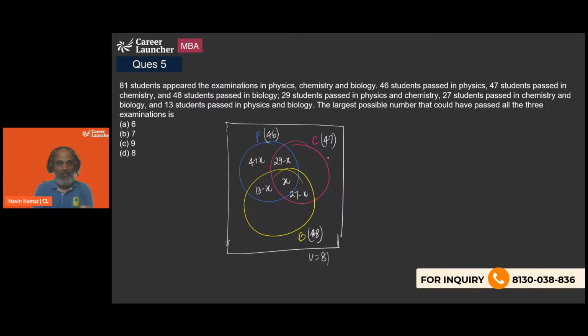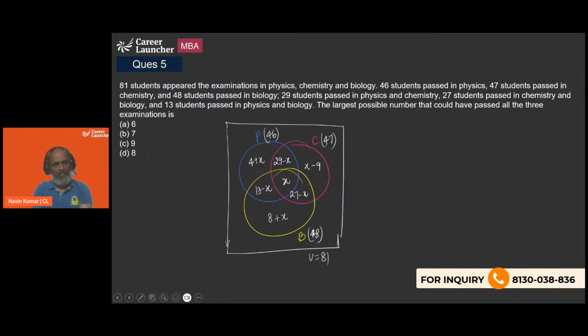Let's look at the pink circle. We need a 47, out of which we have an extra 9 already, so we need to get rid of that 9. We have got minus X plus X minus X plus X. Let's look at the yellow circle. We need a 48, out of which 40 is already there, so we need another 8. Minus X plus X minus X and another. Now we need to know the value or the expression outside these 3 circles.